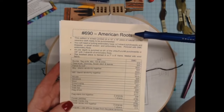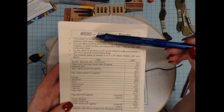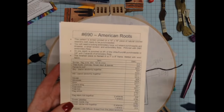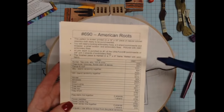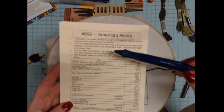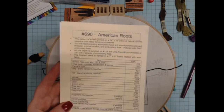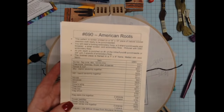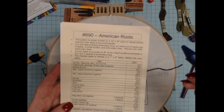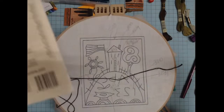It will say that you will need a locking embroidery hoop, a three-strand punch needle, and a threader, a small scissors, embroidery floss pictured with DMC. All the pile depth is punched with a number one ultra punch and three strands of embroidery floss. Okay, I'm not doing three strands of embroidery floss. I punch with six strands predominantly all the time. I think that it looks nicer. I like the way the pile looks.